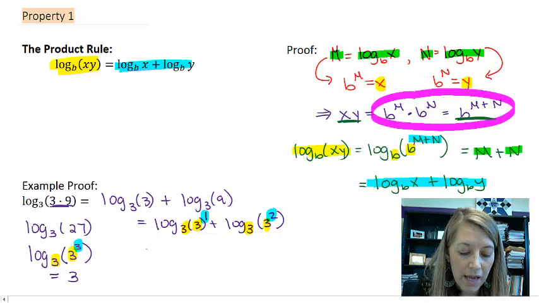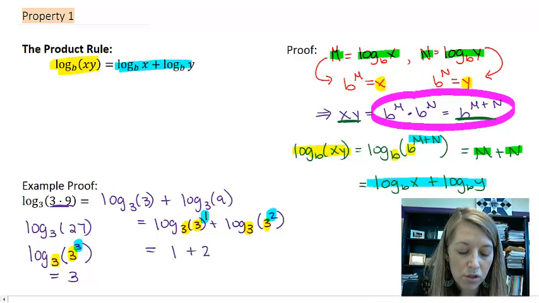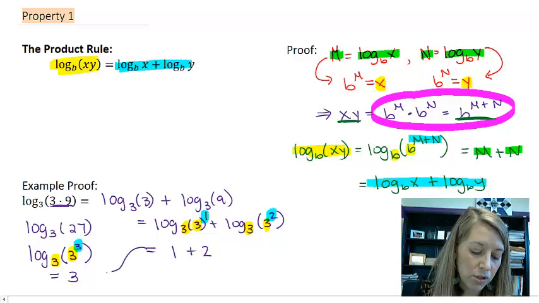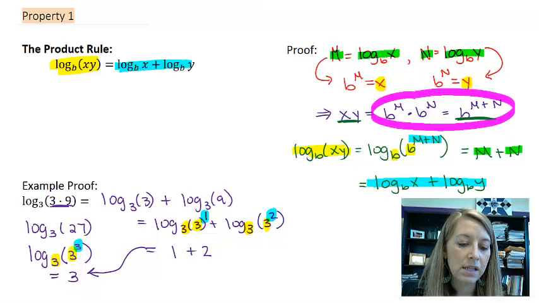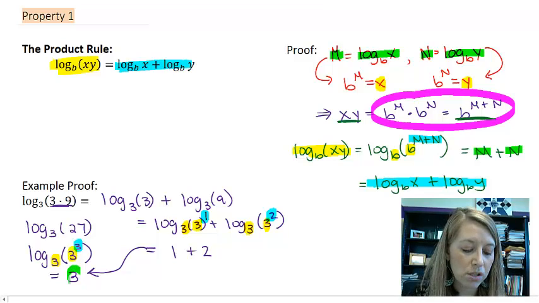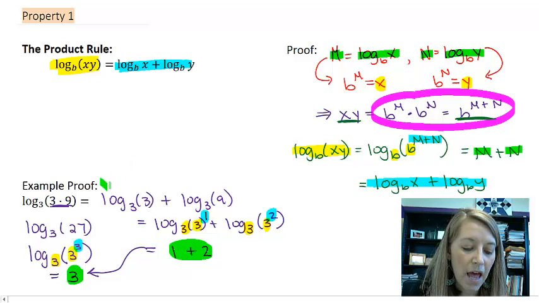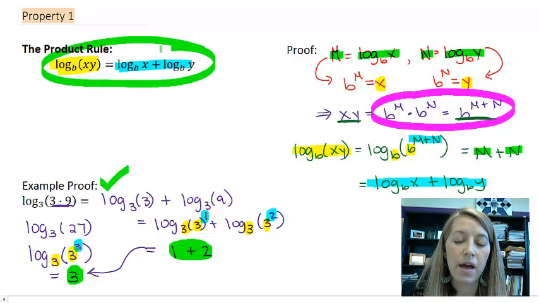And so in this case, I am left with 1 plus 2. Of course, 1 plus 2 is equivalent to 3. So I've worked this property two different ways, and since I've worked it two different directions, my answers come up to be exactly the same. So that means I have confirmed that this product rule works.